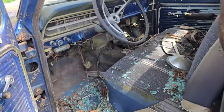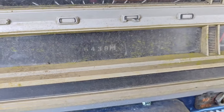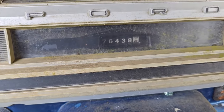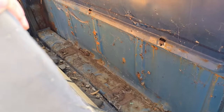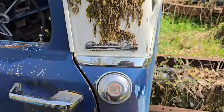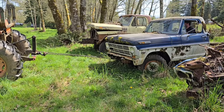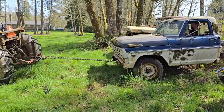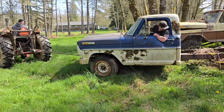390 camper special. No bed. And I know where the bed is for this one, but the inside actually isn't that bad. Let's see, it's got 76,000. No gas tank. Custom cab. Are the tires moving? Yeah. Are they locked up? They're moving.